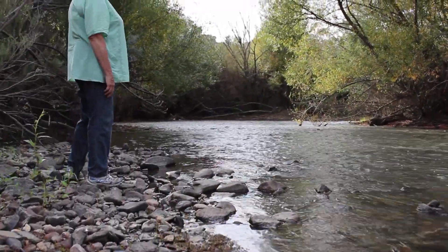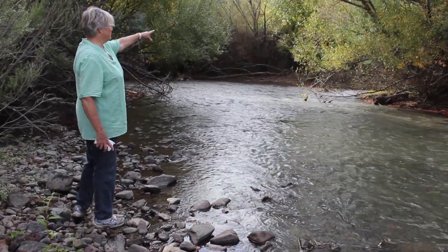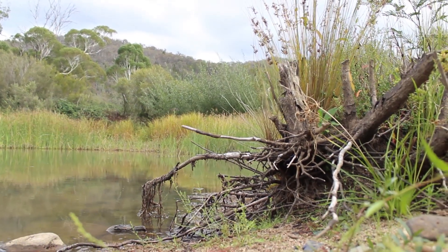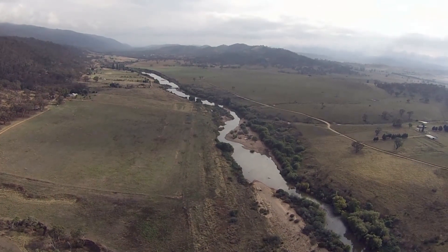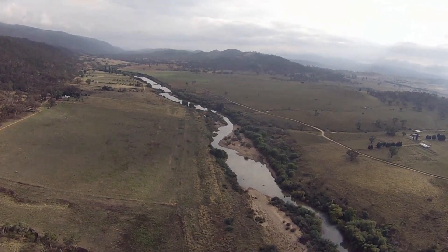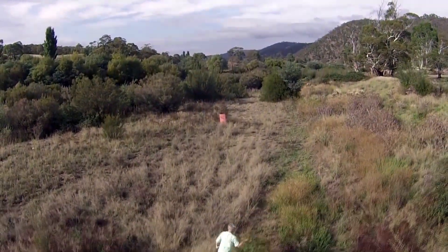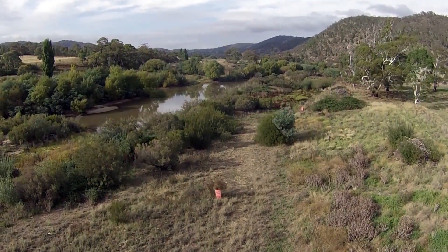The main activity undertaken on this stretch of the river is the removal of hybrid willows to improve the water quality of the Murrumbidgee River and encourage the recovery of Macquarie Perch. I encouraged neighbours upstream and downstream to participate so that we could get a stretch of river from the Bumbalong Bridge cleared of willows. We did that, planted trees as part of the riparian zone revegetation, and in a very short time we could see the results.